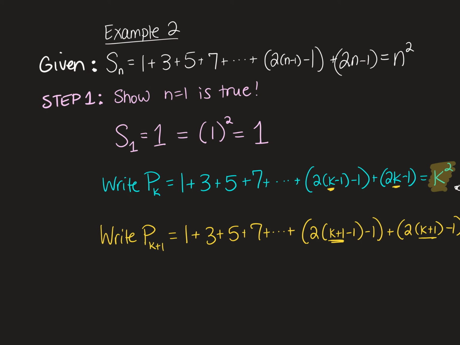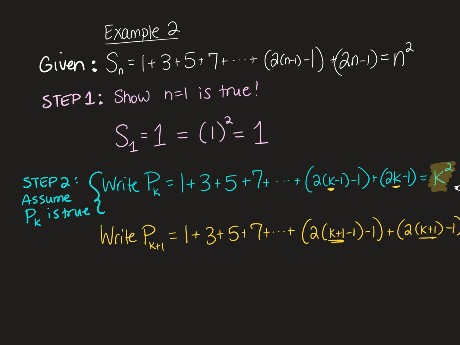Now this is where I might lose you for a minute, and I'll be honest with you, when I was first teaching this for the first time, I had a little bit of problems with this step two, but I'll explain as we go through this why it works. So step two is assume, I'm writing P sub k, P sub k is true. And that's what we did here. Okay, step two was assume that P sub k is true.